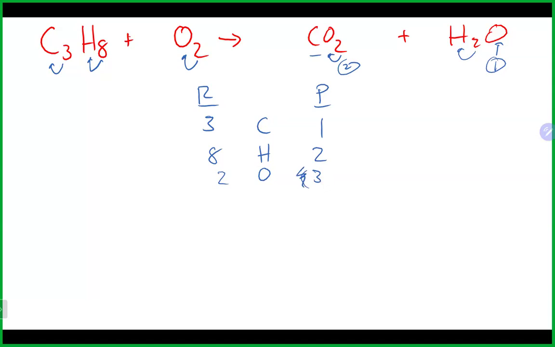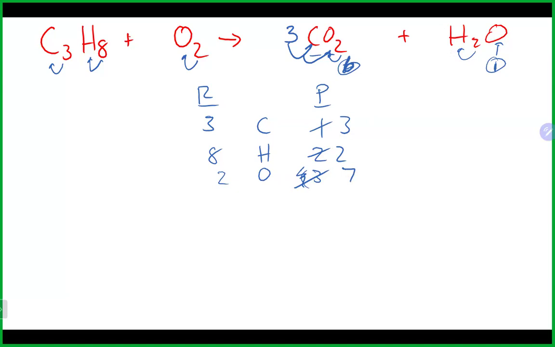So really from my table and just looking at it, probably the easiest thing to balance would be the carbon. So that's a good place to start. We could just simply put a 3 right there. Once again, that 3 is going to get distributed to everybody behind, which would give us 3 carbons. In terms of our hydrogen, we will still have 2. In terms of oxygen at this point, we now have 3 times 2, which is 6, plus 1 more over here, which means we're now up to 7 oxygens in this case. So we fixed the carbons. We have hydrogen and oxygen still left to balance.